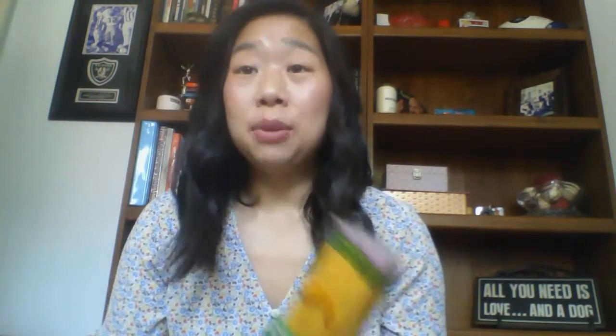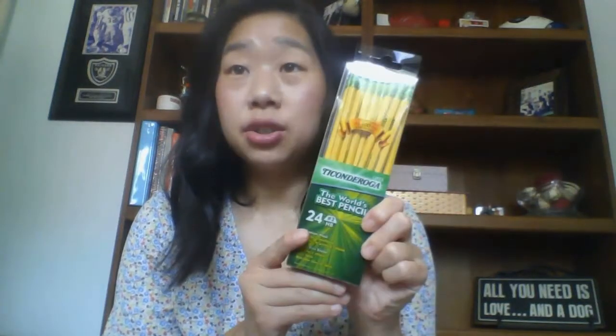The last and final item that you need in your math class are Ticonderoga pencils — specifically Ticonderoga. I will be the first to admit that Ticonderoga pencils are generally more expensive than your typical other brand, but they're just so worth it. They write a lot better, and the eraser is so much better than some of these basic pencils.